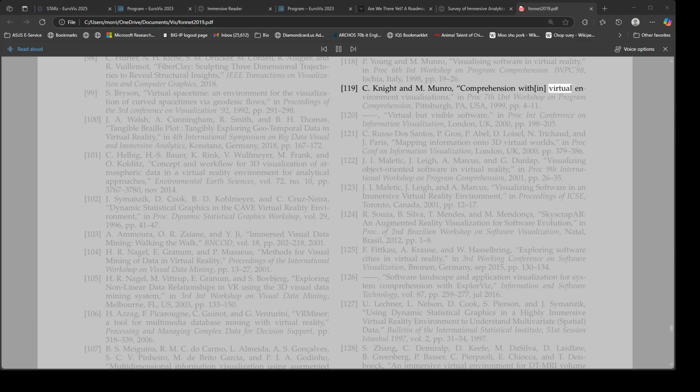Comprehension within Virtual Environment Visualizations, in Proc. 7th Workshop on Program Comprehension, Pittsburgh, Pennsylvania, USA, 1999, pages 4 to 11. 120. Virtual but Visible Software, in Proc. Conference on Information Visualization, London, UK, 2000, pages 198 to 205.